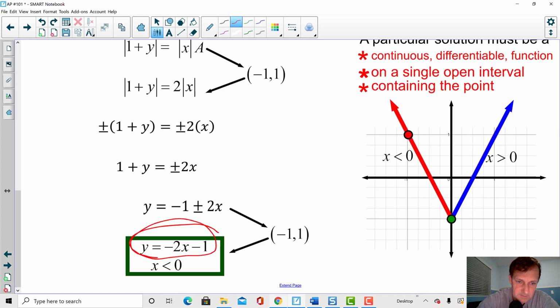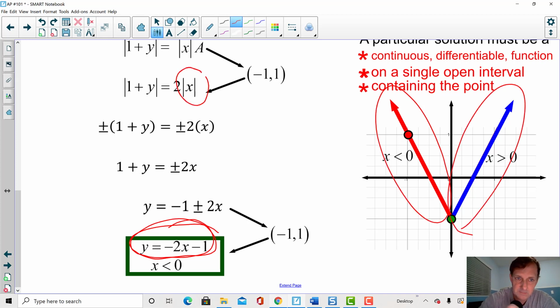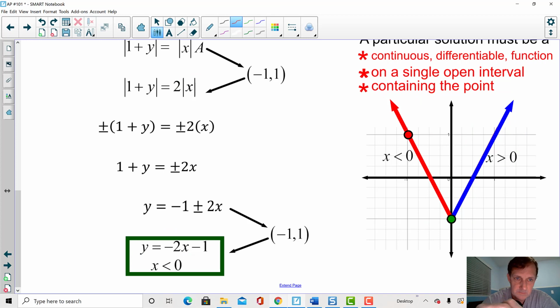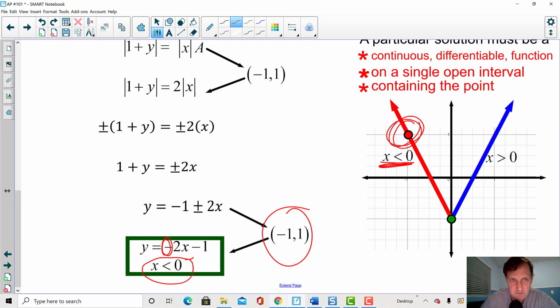Here's your answer. But on the previous page, we talked about choosing either the left side or the right side whenever you have this absolute value of x. Sometimes I just leave the absolute value of x all the way until the final answer. And then I look at my point. My point is -1, 1, which is right over here. So I'm choosing the left side. And so that's why I chose the negative x. And if you choose the left side, well, we're going to say x has to be strictly less than 0. So that's why you see this condition right here.